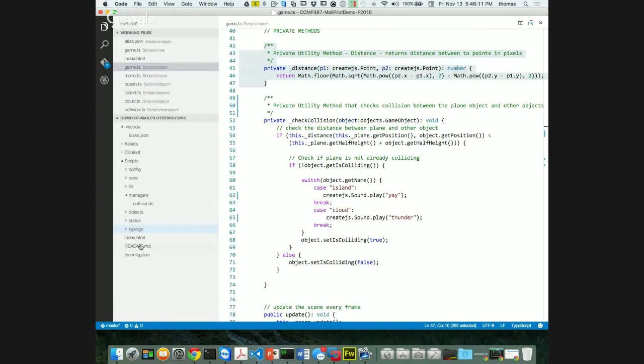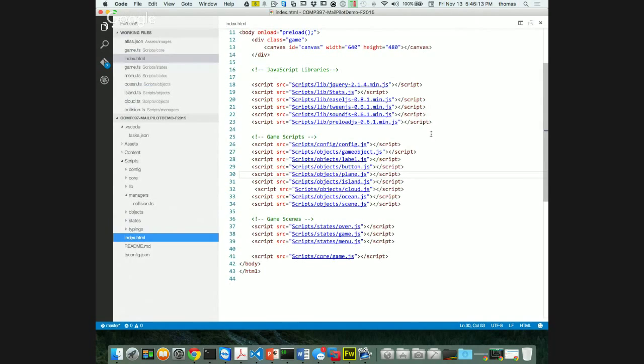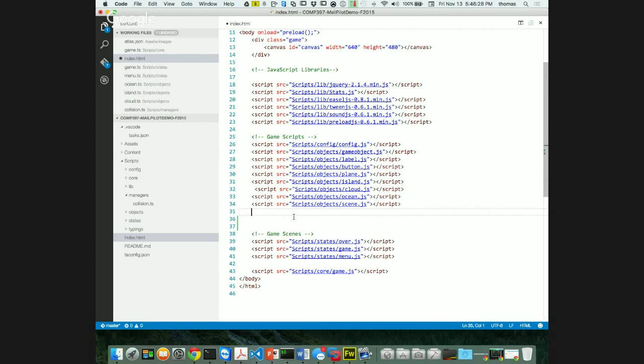In my index.html, I know that I have my JavaScript libraries, my game scripts, and my game scenes. Where would my manager go? Definitely underneath all these objects, and definitely before the scenes. So all my game managers, if you will, or controllers, call them what you like, they should go here. So this is our game managers.